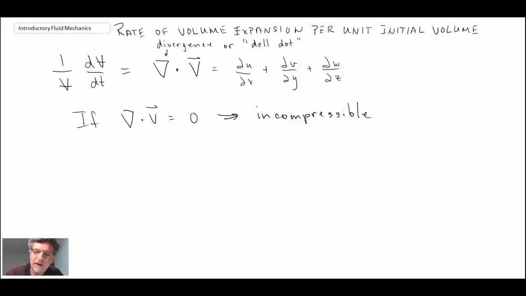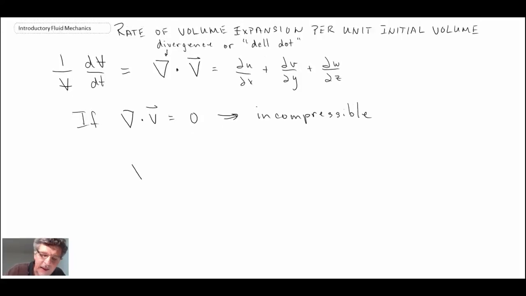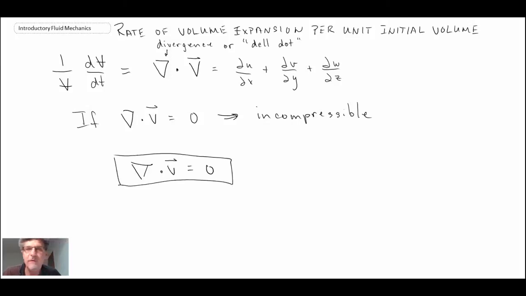So if you're dealing with a fluid mechanics problem and they say the flow is incompressible, that tells you immediately that you're dealing with something where del dot V is equal to 0. That is for an incompressible flow, and it is sometimes something you'll need to remember. But that is the rate of volume expansion. Previously, we looked at mass flow rate. The final thing we're going to look at here is going to be the angular velocity.